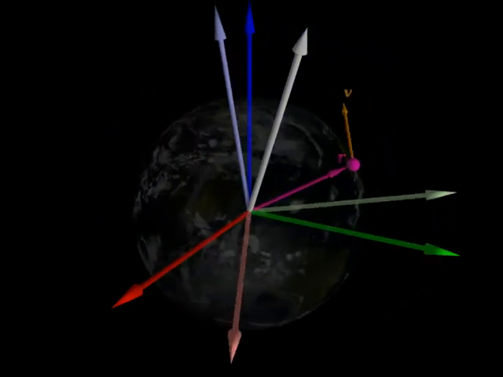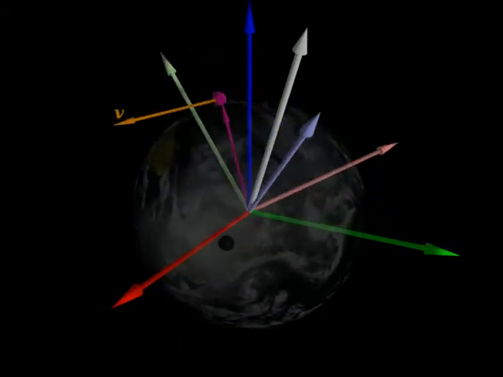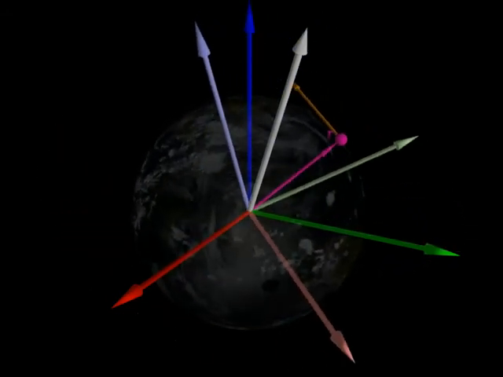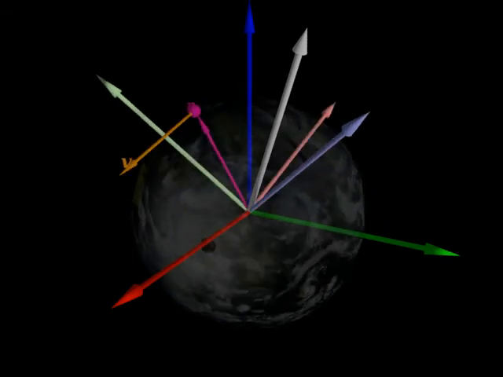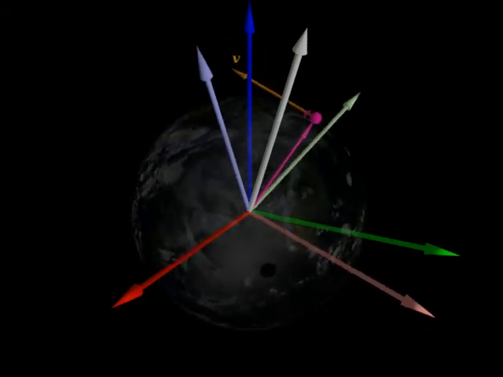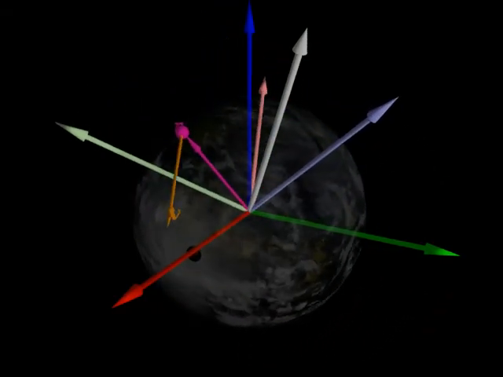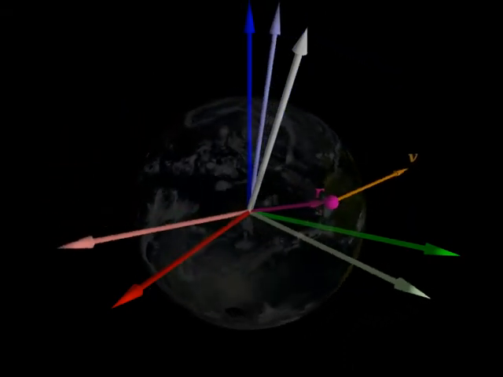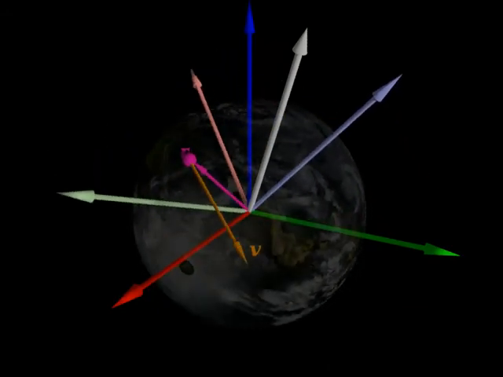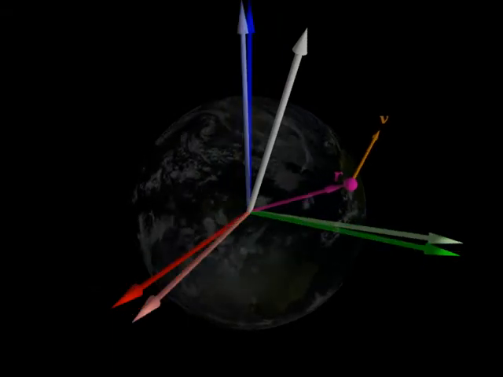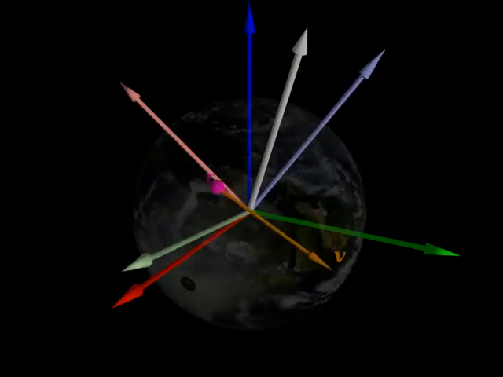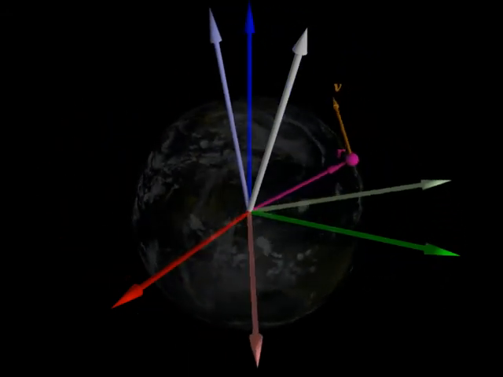What do they mean? Okay, so the R vector is the displacement from the origin to this purple particle that I've got here. And then, again, it's the same vector in both frames, but if you think about the components, in the rotating frame, the components are fixed, right? Notice that the R vector rotates with the rotating axes. So the components of the R vector are exactly the same at all times in the rotating frame. But in the inertial frame, in the frame that's at rest here, obviously the R vector is moving around, so its components are changing with time. So at one instant, the vector is the same, but the components will be different, okay?